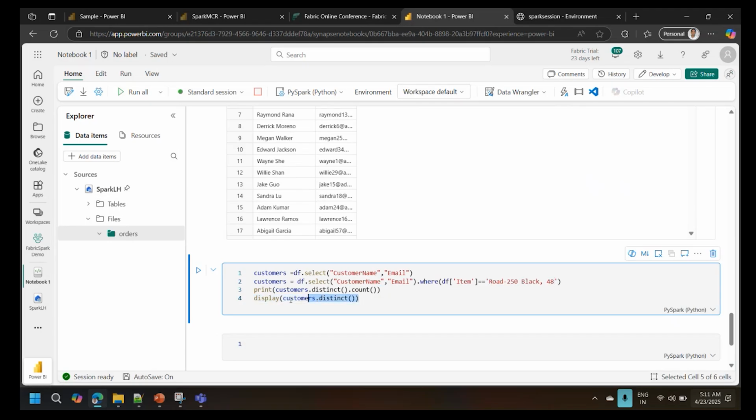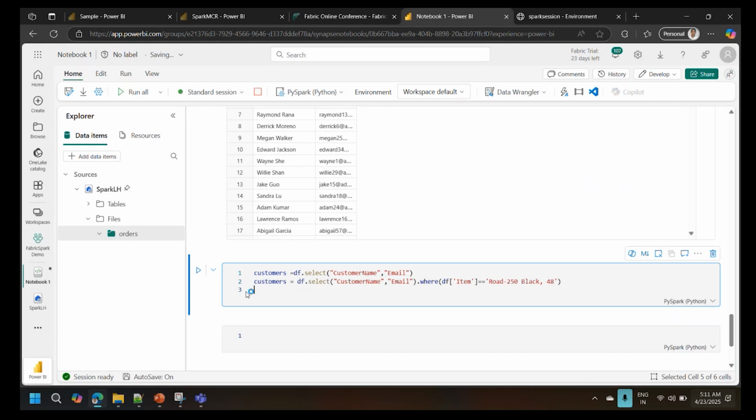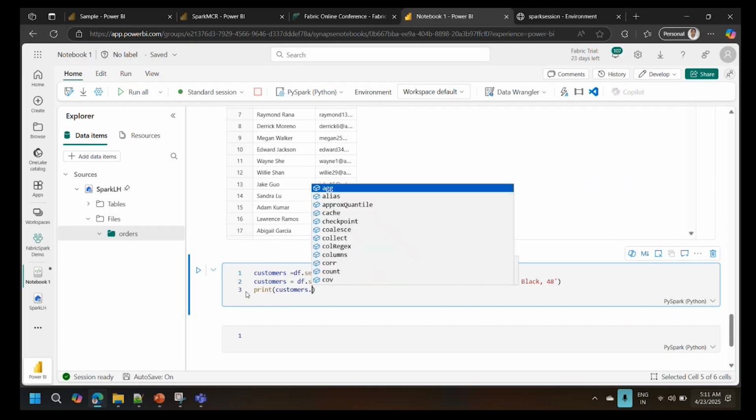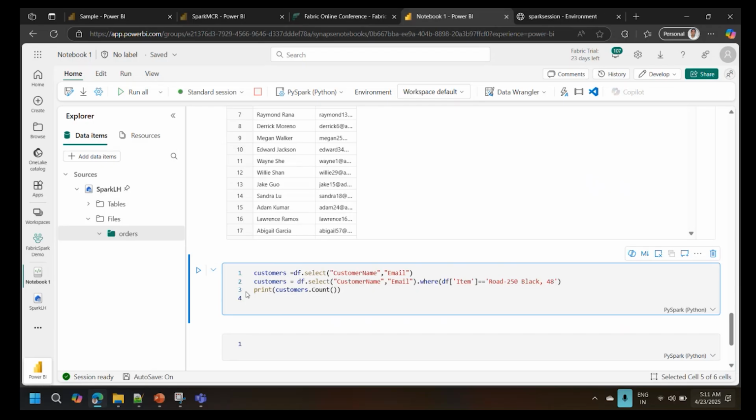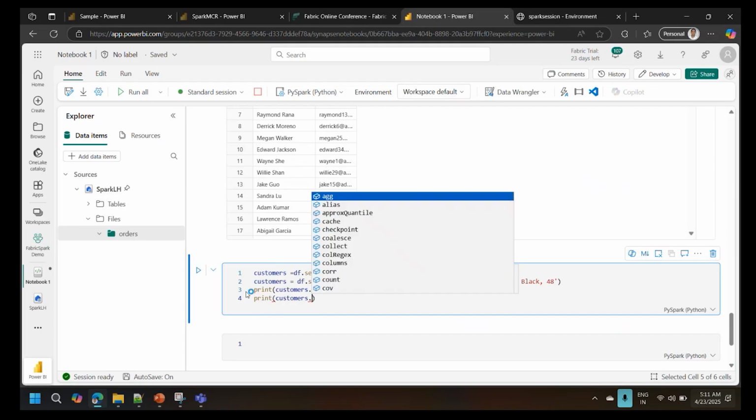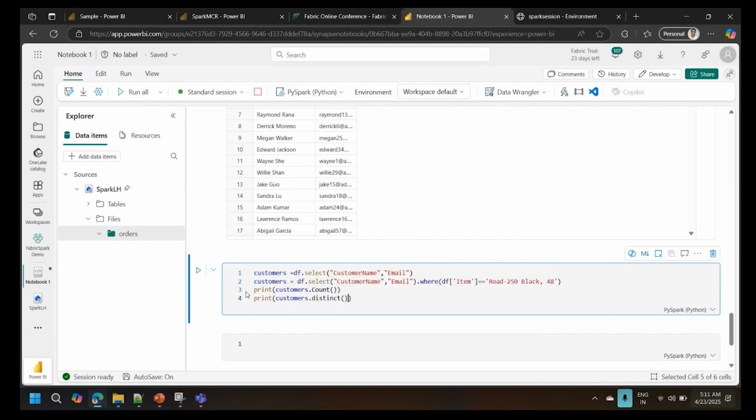Let's try to print. I don't want any count. Records, print, customer, dot, same only, customers dot distinct, count, open and close the bracket.